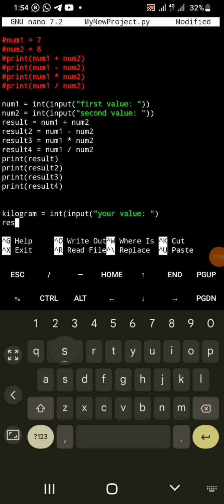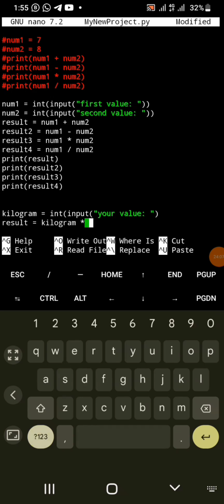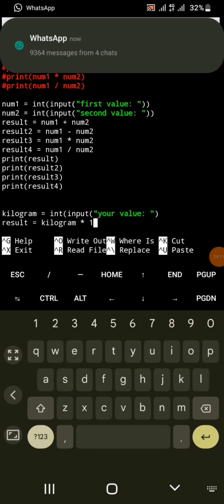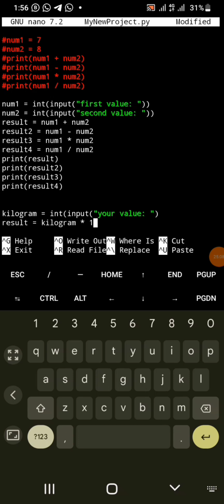So result is equal to kilogram times 1000, right?